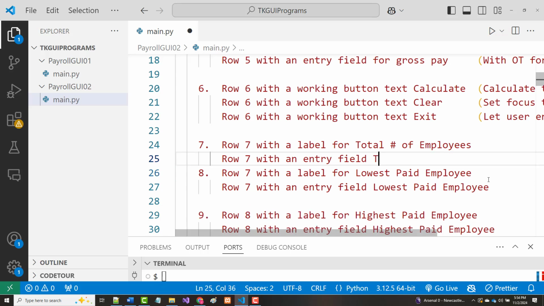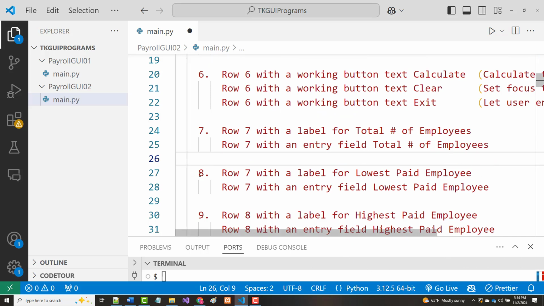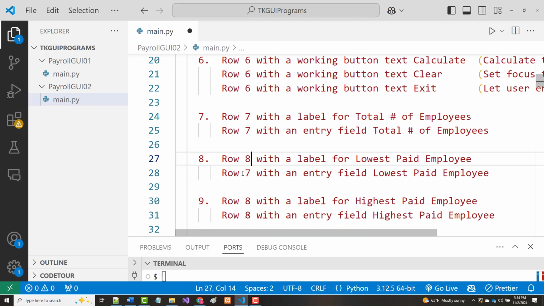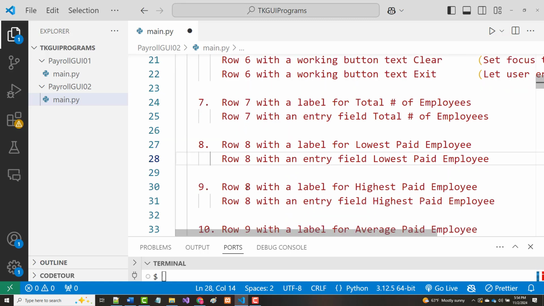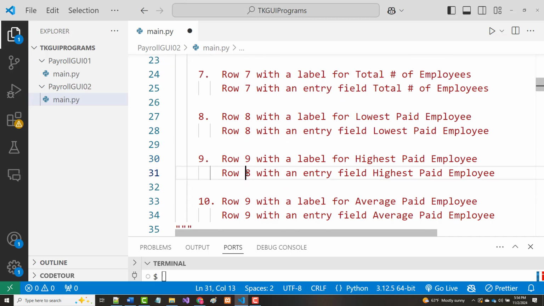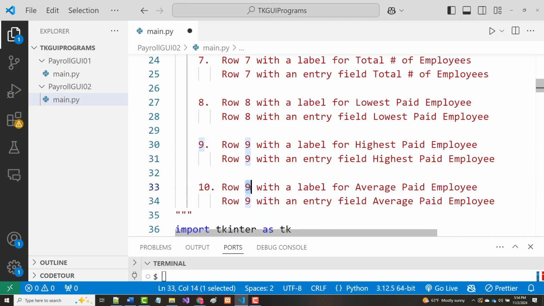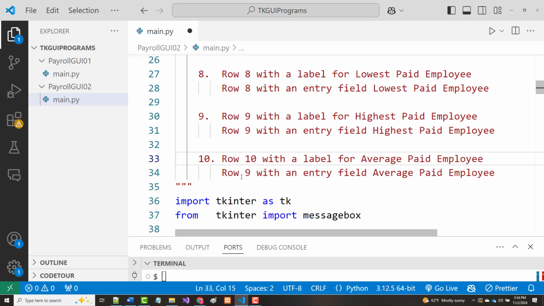As will this. So this will now be row 8. Oh, I guess it is 8. But that's going to be at 8 here for the label for the lowest paid. This will be 9 here. This will be 10 here.